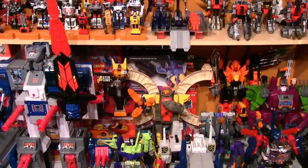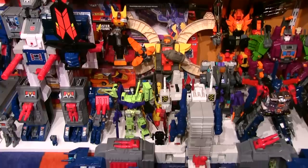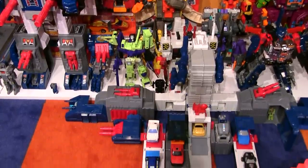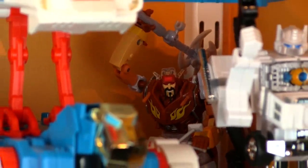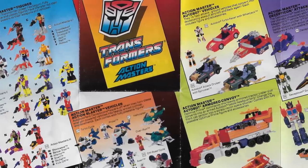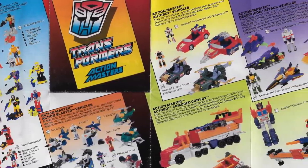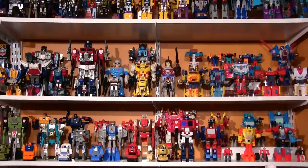Now that the real talk is out of the way, this is a blend of the original releases, commemorative and encore reissues, and a few modern interpretations that I thought looked and scaled better than the originals. Although Action Masters are technically still part of G1, I don't have any of them anymore — Transformers that don't transform, the same size as G.I. Joe but with less detail and articulation. Who's dumb idea was that? That's a story for another time.